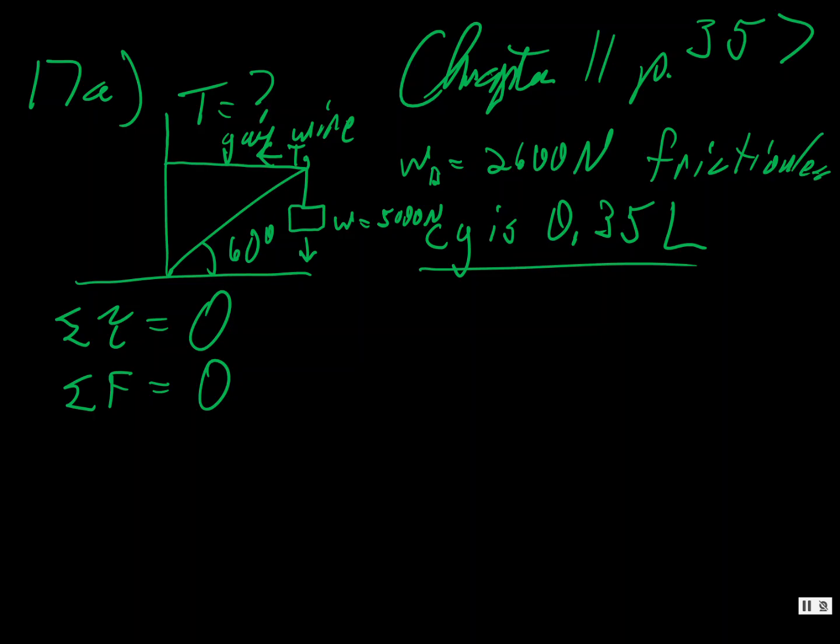So what do we need to do now? Well, we need to find the tension in the guy wire. Well, how in the world do we find the tension in the guy wire? All right, well, guys, you have to remember your geometry, okay? If this angle is 60 degrees, then guess what? This angle right here is 60 degrees, okay?